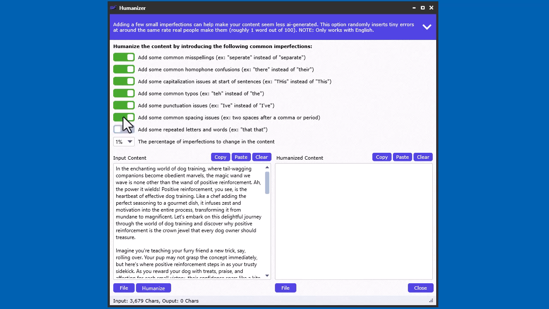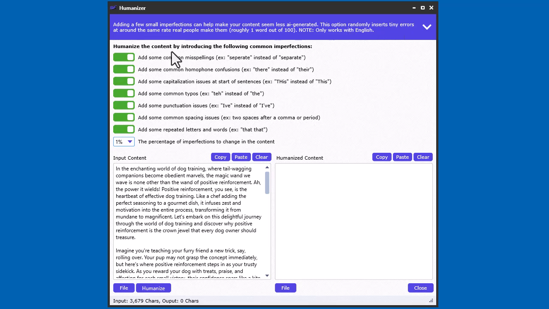You can easily select which one you want to apply. I'm just going to keep them all selected. The software will remember, so if you deselect some, close the software, and open it up later on, it'll still be the same settings. You can set up to 10%. I suggest staying at 1, 2, or 3%, because you don't want your content to look too unprofessional. These are little tiny imperfections that won't really bother the readability, but like I said, it's something some customers really wanted, so I decided to build it in here.